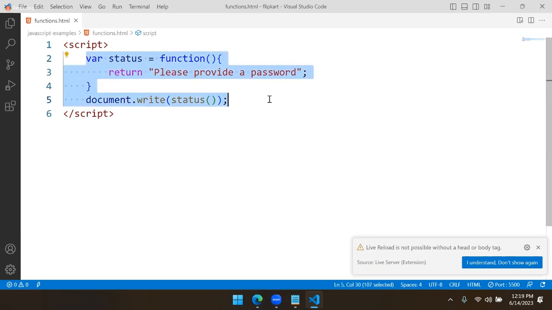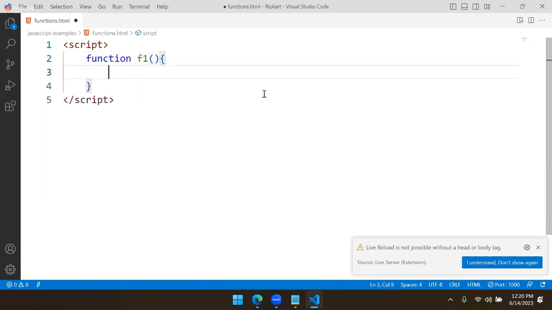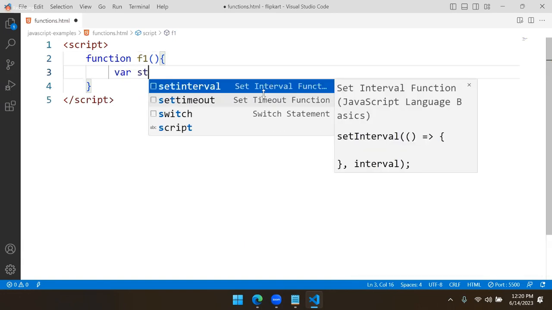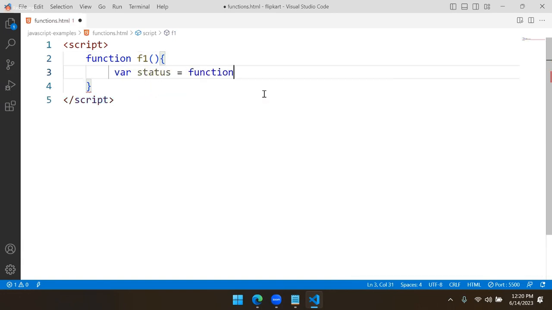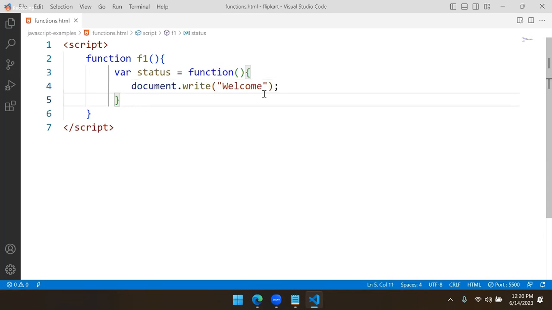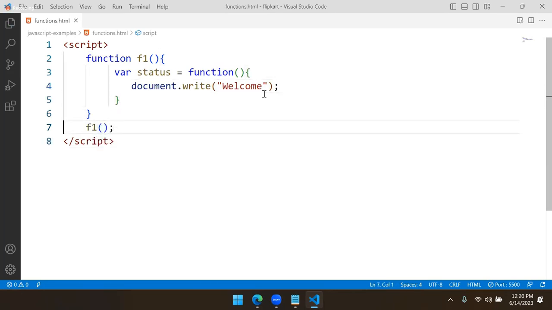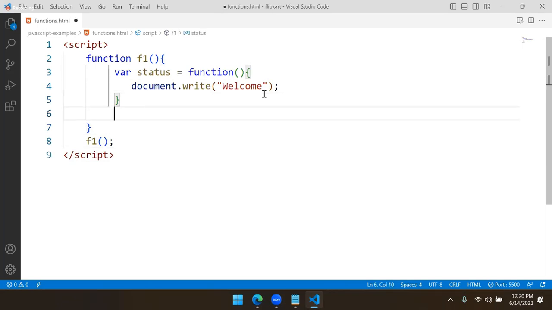Let's check here. Actually, this should work. Somewhere we are missing.